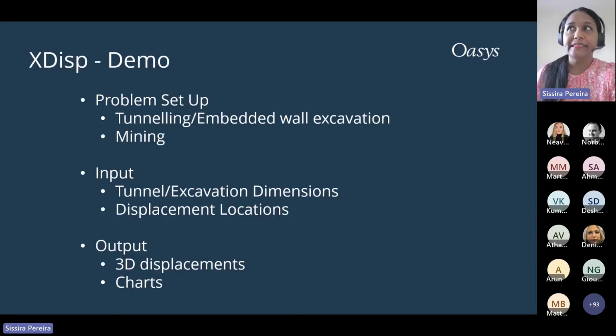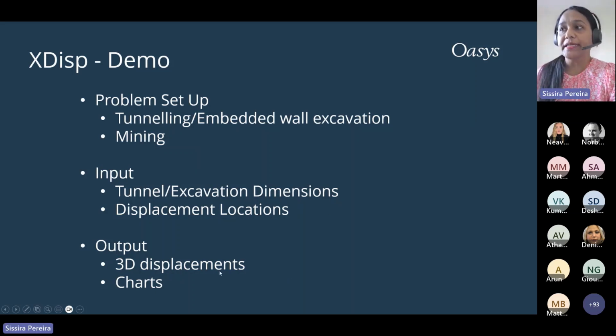So now that we have seen the theory behind it, let us go on to see a demo file which we have set up. It's a hypothetical problem. The first step would be to set up the problem, whether it is a tunneling problem, an embedded wall excavation, or a mining problem. The input would include the tunnel or the excavation dimensions, and then the displacement locations where we will tell the program where the displacements have to be calculated.